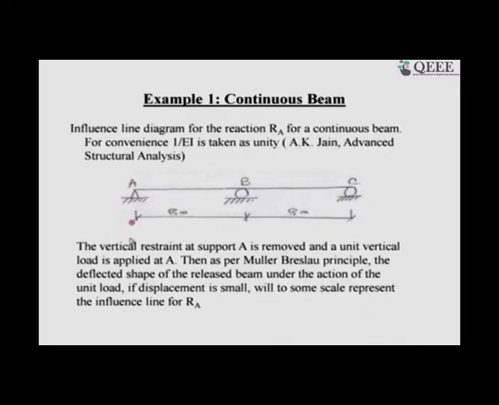And then if I apply a unit load here, if the deformation is not excessive, that means I am still using the first order theory, then the deflected shape of this statically indeterminate beam will give me an idea of the qualitative influence line diagram. And if I am efficient in computing the values, I can get the quantitative influence line diagram as well. Let us see how it looks.